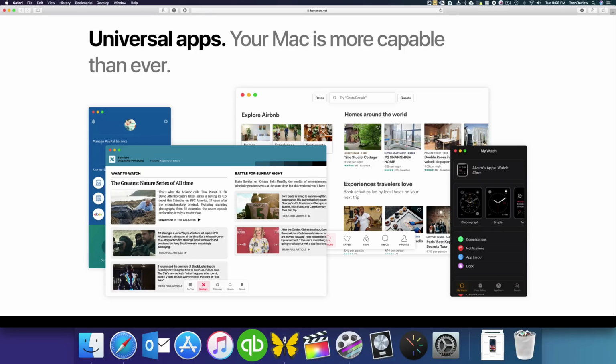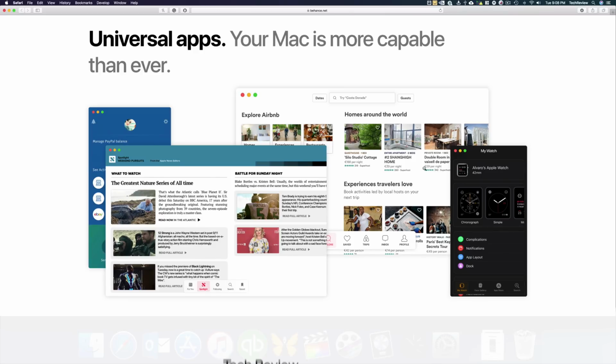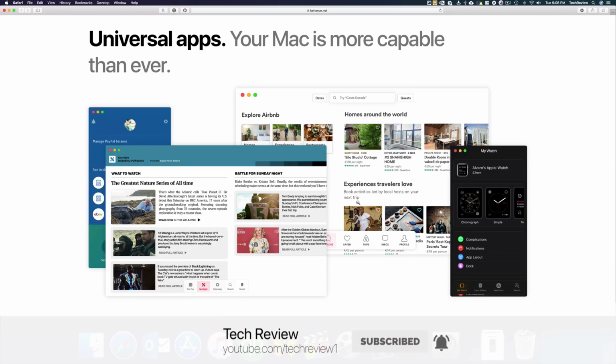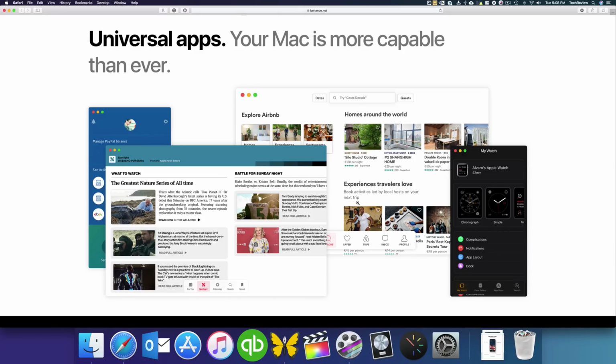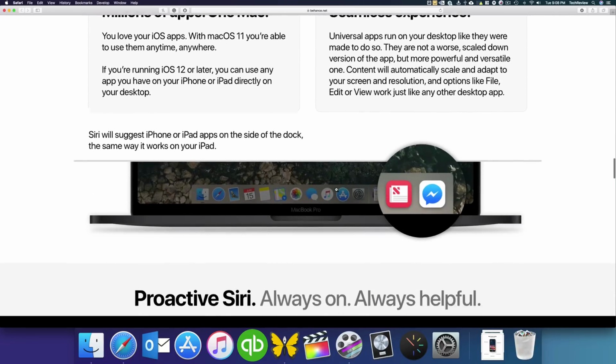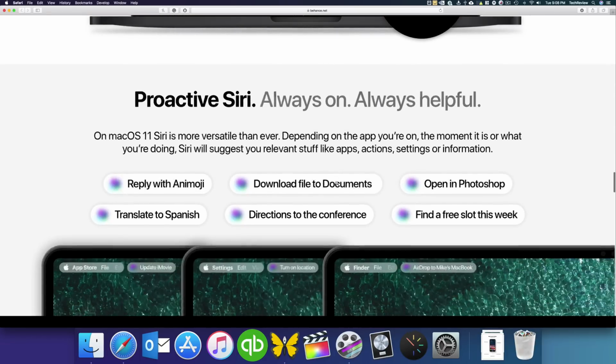So these all look really good. I'm not seeing an entire movement towards this kind of feature set where we have iOS apps running on macOS just quite yet. I don't think we're there just yet, but I think that within like 2 years, we will be seeing universal apps. Hats off to this creator for thinking of it, because I think it's a really good idea. So let's move down to see some more features.